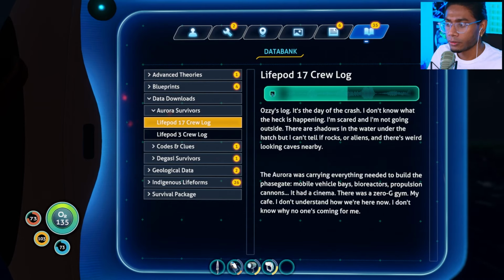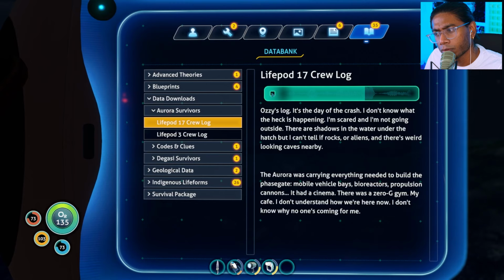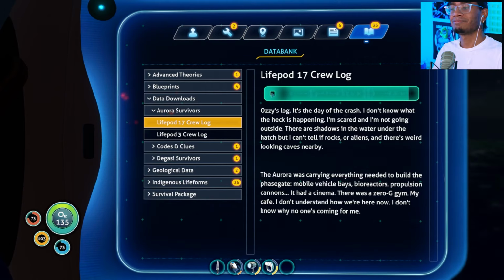Those are the snakes. The Aurora was carrying everything needed to build the phase gate. Mobile vehicle bays, bioreactors, propulsion cannons. It had a cinema. There was a zero-G gym. My cafe. I don't understand how we're here now. I don't know why no one's coming for me.